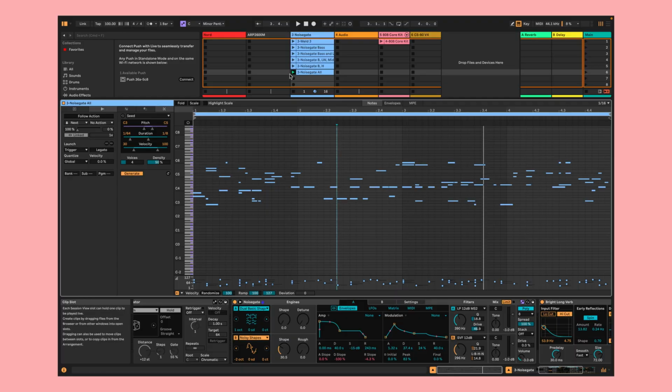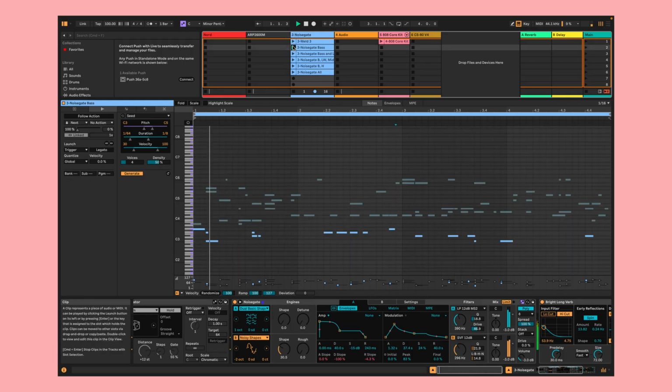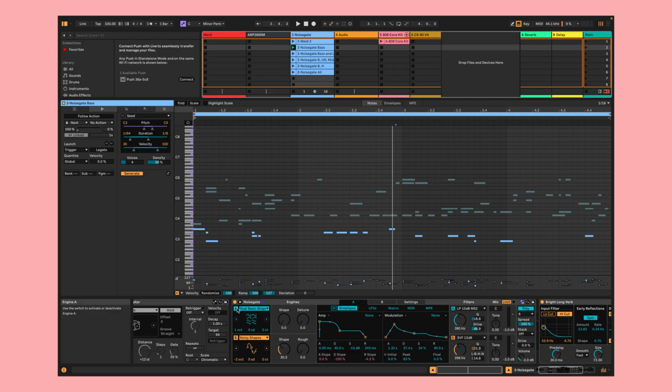So if we listen to all together what's generated by Ableton, we can hear the 2 engines, we can hear the 8 voices of polyphony. And so basically I just isolated the bass on its own, the lower set of notes. If I wanted to, I could just get rid of engine A and just have that bass sound on its own.